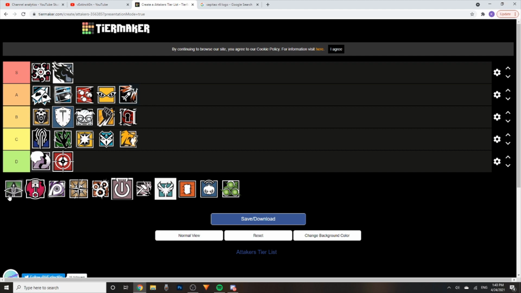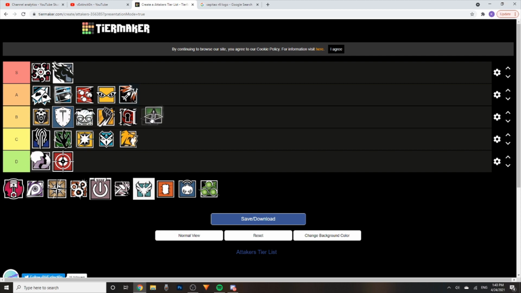Next up, we have Capitao. Capitao, I don't know. His gadget's cool, like the smoke and the fire. That is quite an effective gadget. Pairing that up with his current weapon loadout, I'm gonna put him in B. I think that fits him the most.